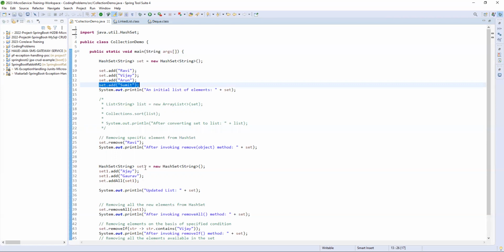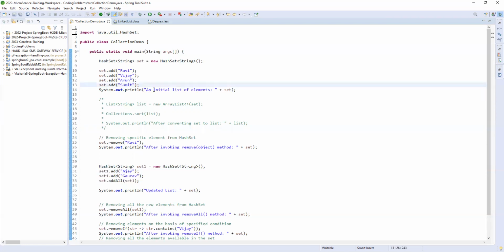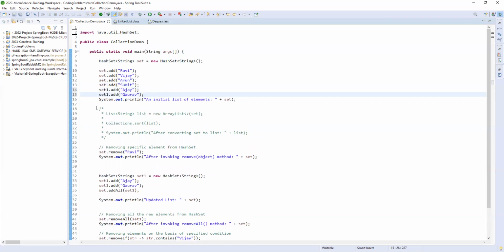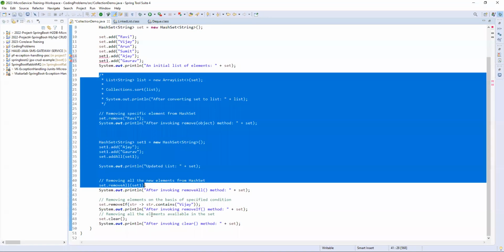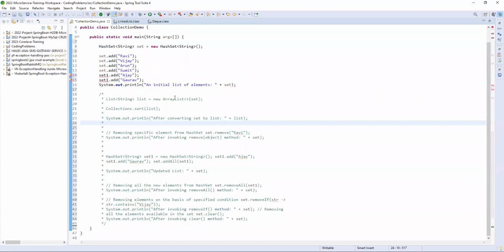Okay, let me add these two also here. Let me comment out all these things. Now you can see, we added Ravi, Vijay, Arun, Smith, Ajay and Gaurav, right?